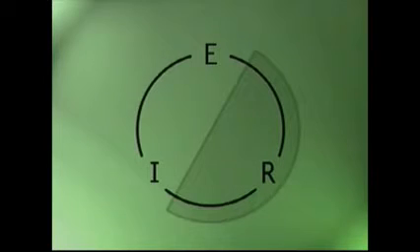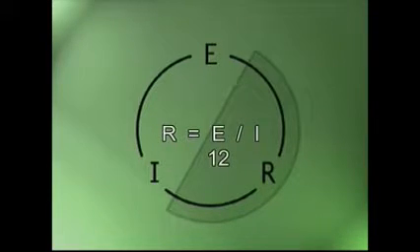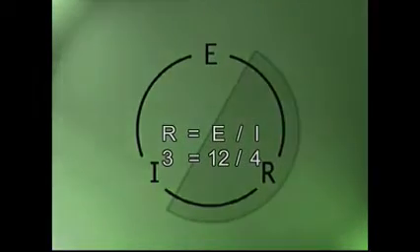And if you know the voltage and the current flow, you can determine the amount of resistance in a circuit by covering the R and deriving the formula R equals E divided by I. To do the math, if you know you have 12 volts in the circuit and the current flow is 4 amps, then by dividing the 12 volts by 4 amps, you will calculate the resistance of the circuit to be 3 ohms.